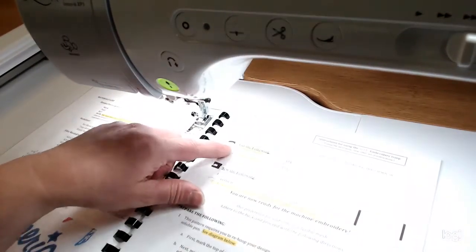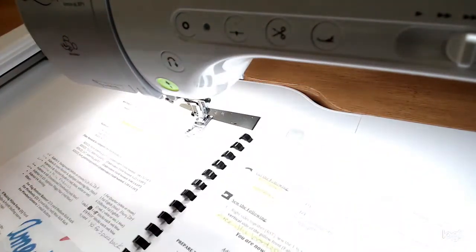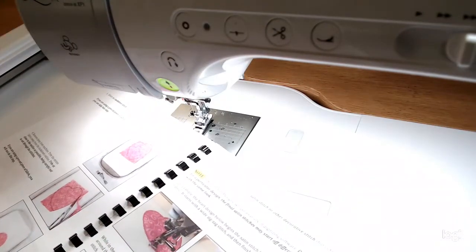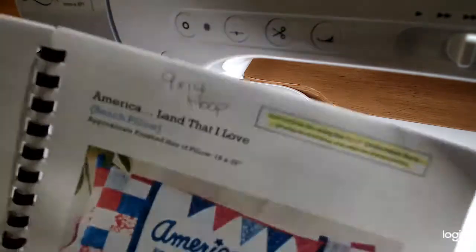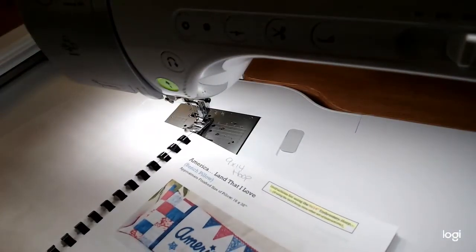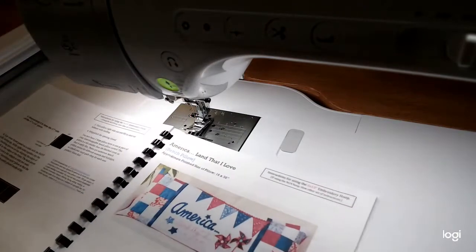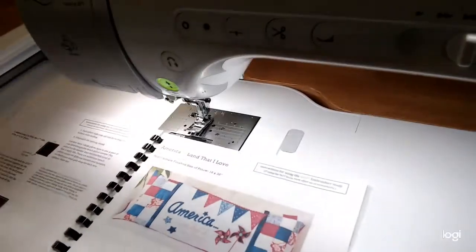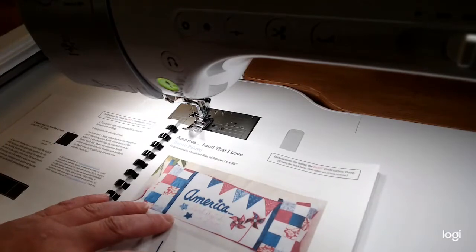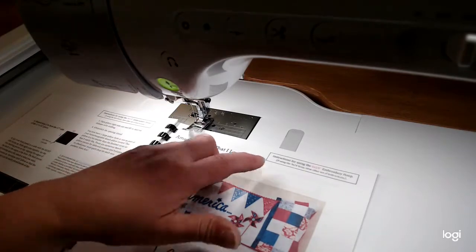All right, so there's 2 sets of instructions. Now I'm doing the one that is made for, I have to find my instructions here. This is the first page. Here we go. This is the one for the 9 by 14 hoop. I'm going to use that one because I don't have to hoop it more than 3 times. Okay, the main body of the pillow. If you only have a 6 by 10, you can still do this. It is done exactly the same way, except you have to hoop it like 6 times. But it's easy to do. They explain it very clearly. So if you do have a smaller hoop, you can still do this easily in a 6 by 10.